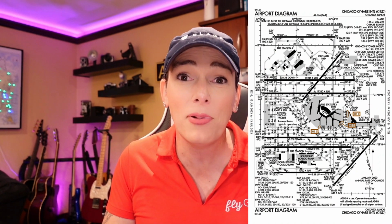So I made those cheat sheets. Another thing I did, because of the complexity of that airport diagram, all of those taxiways. I hoped they would land me on the north side, but I also knew if they landed me on the south side and I had to get all the way back up to the north side of the airport to get to the FBO, that was going to be some seriously complex set of taxi instructions.